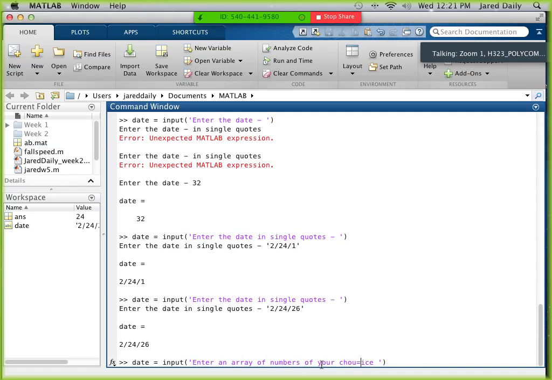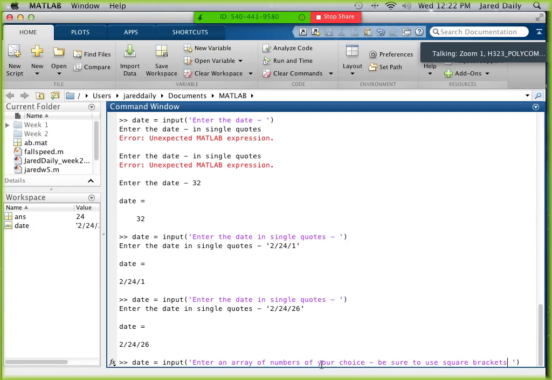And then I'm going to just put here, be sure to use square brackets, to remind people that you need to use square brackets when you're using MATLAB.